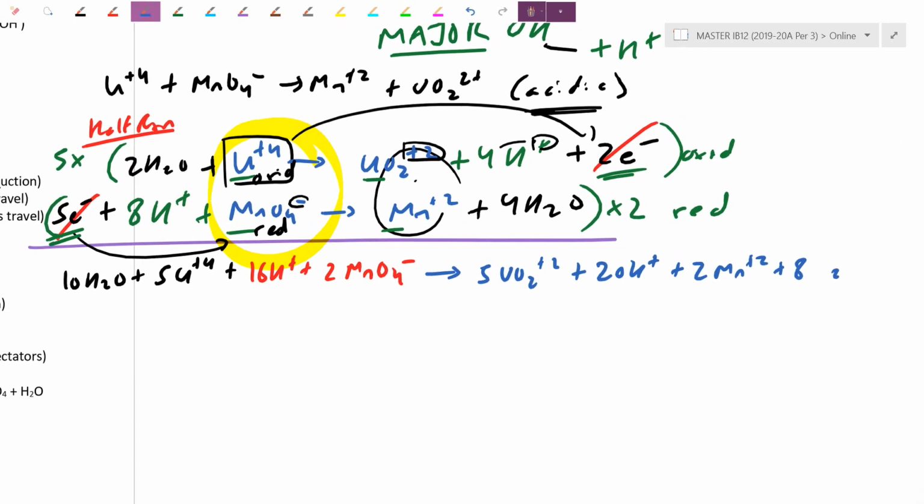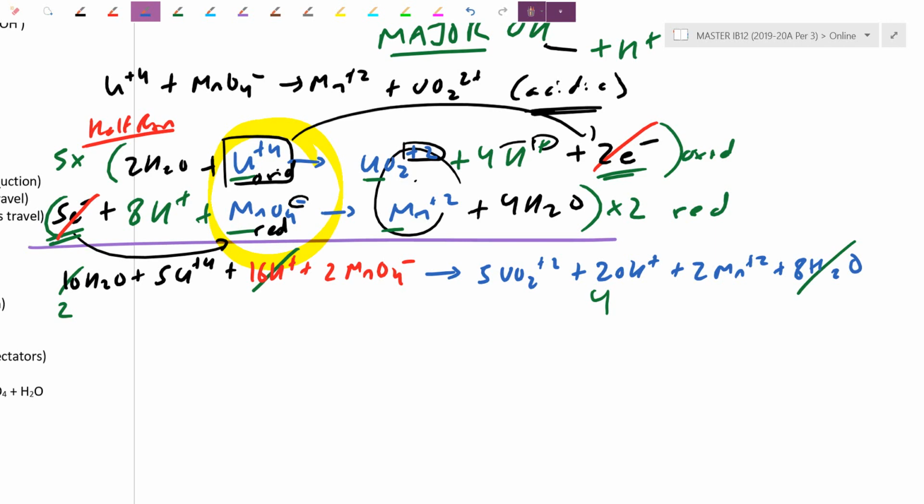Because the half equations were balanced separately, it's totally possible at this point you now have waters on both sides and H pluses on both sides. The numbers don't have to exactly match, but you can cancel as many as will cancel. So in this case, I have 8 waters. I can make this one here a 2. In this case here, I have 16 H pluses, and this one is a 20 H plus. So this one here would be a 4 H plus. At that point, it should be balanced in acidic. Usually I want to check for balancing of number, make sure all the atoms are accounted for, but if you're running out of time, just add up all the charges. If the charges are correct, pretty much you're okay.